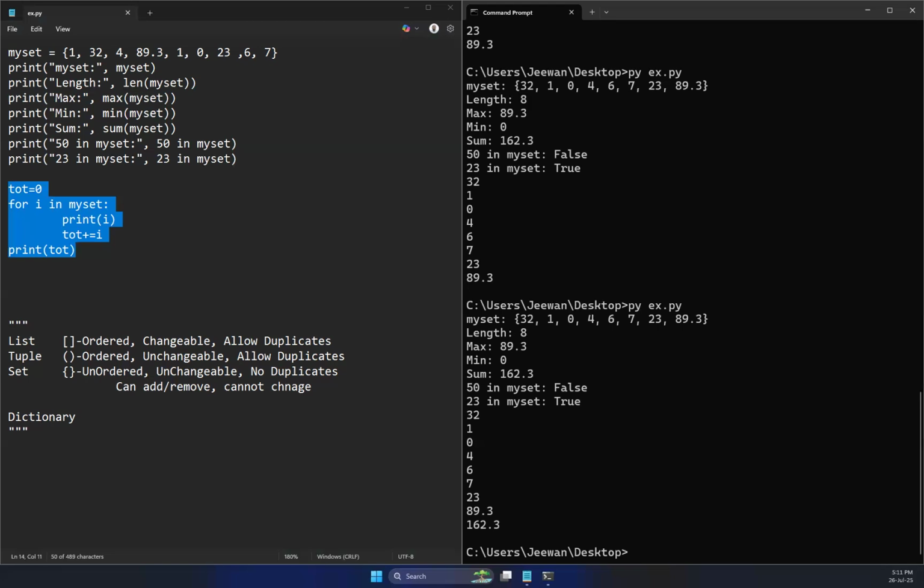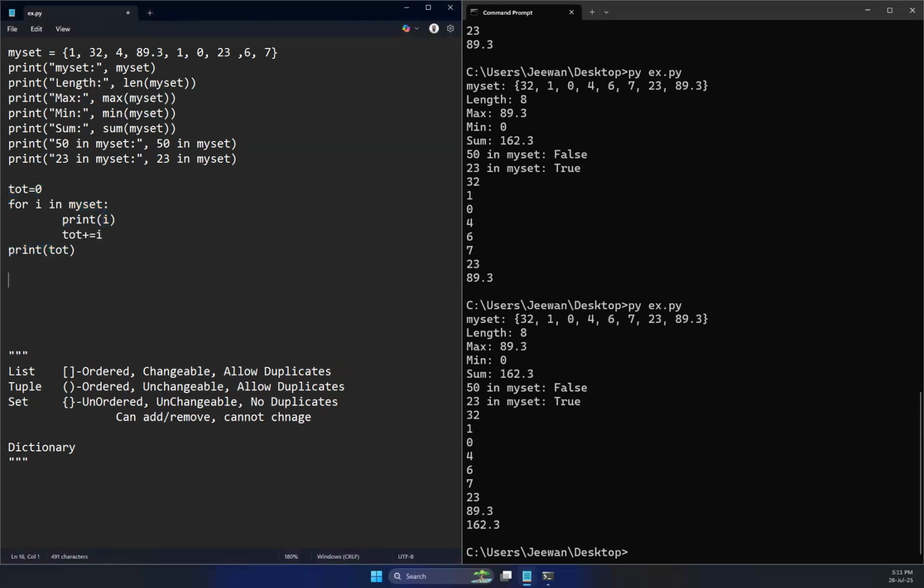I'll try out whether the append method works. I don't think so. The append method is not working, I guess. I think you can add items to a set using the add method. You can add items to a set using the add method. For example, let's say we have a set with 1, 2, and 3.